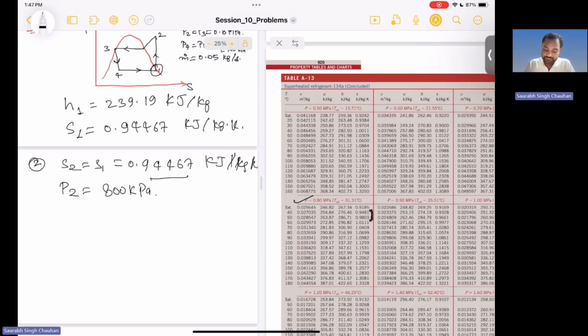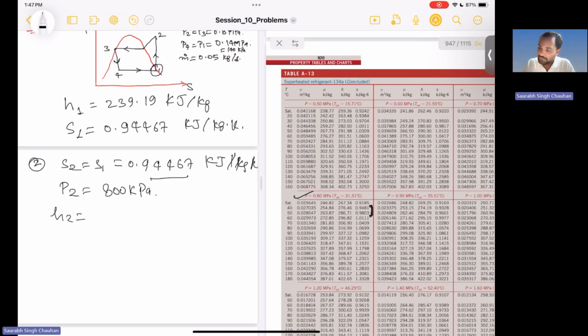You'll get the temperature value. What I have here, that I will use here. I will use here H2. So how will be the H2? It will be around 276 to 286. So it will be something in between. Here I am using 275. You can use some interpolation, some sort of averaging. So you have H2 at point 2.